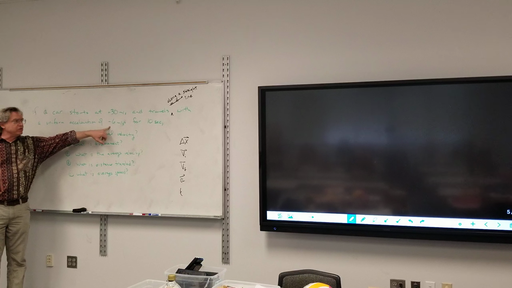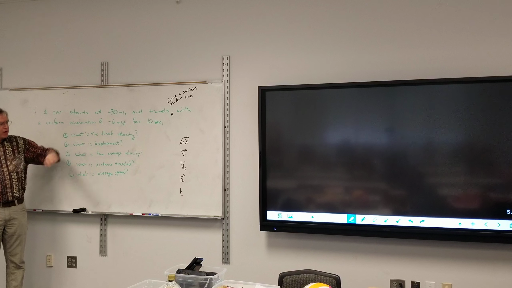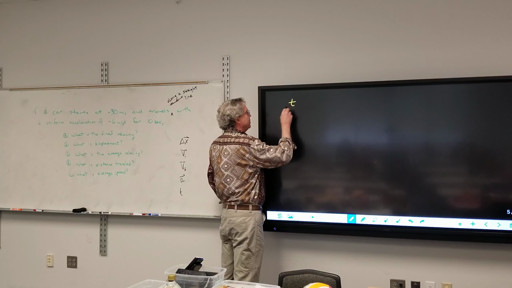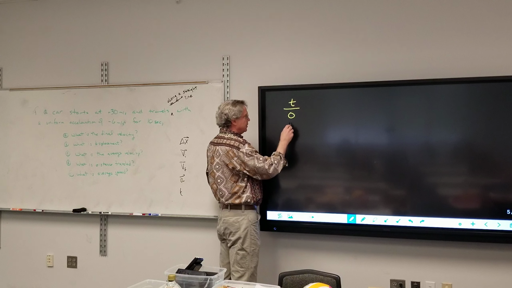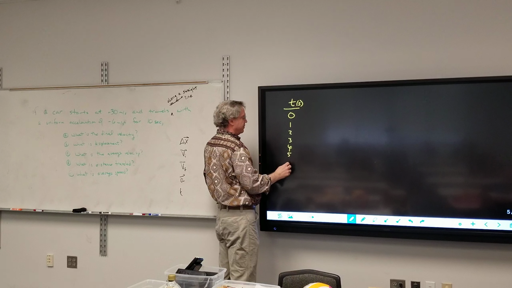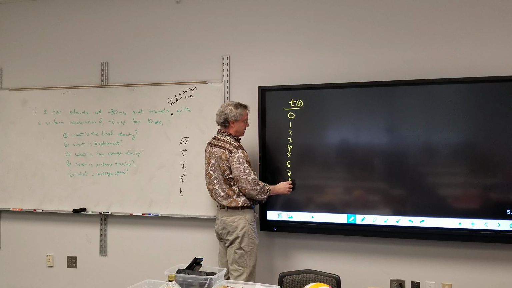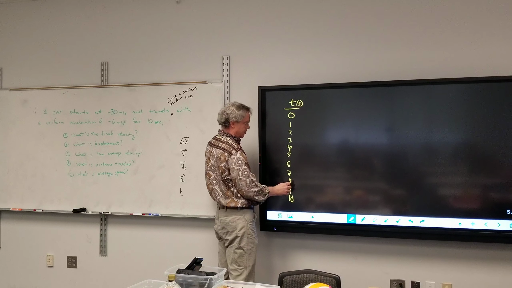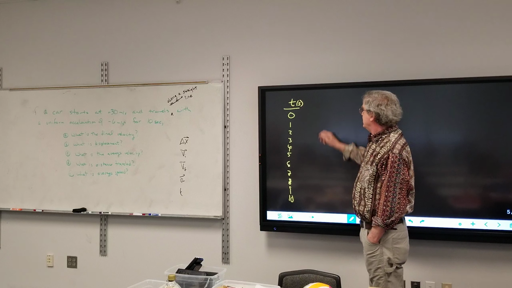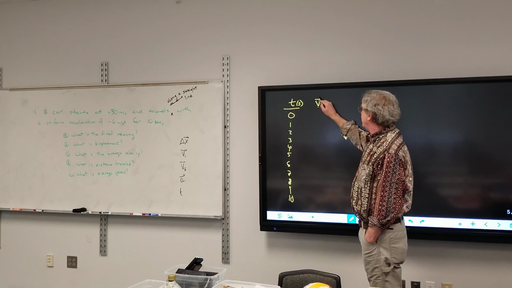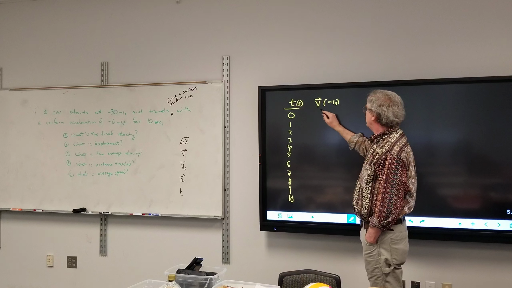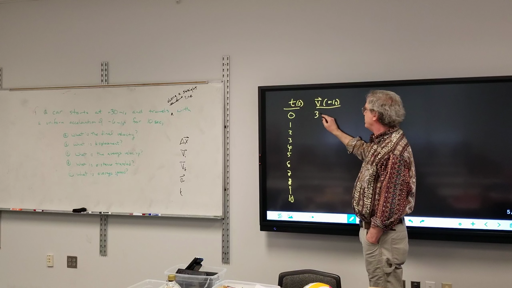I know the acceleration is -6 meters per second squared, and it's going to travel for 10 seconds. So at time 0, this is time in seconds: 1, 2, 3, 4, 5, 6, 7, 8, 9, 10. All right. So I have time, and I want to know my final velocity. So my velocity in meters per second starts out at 30.